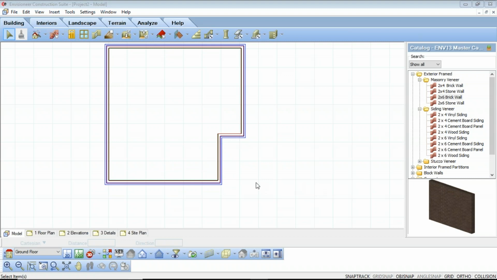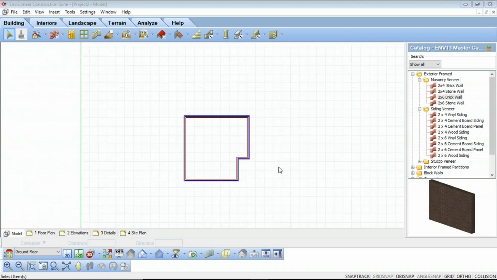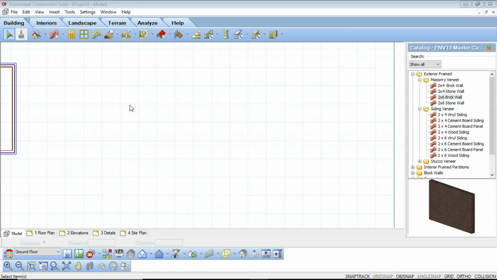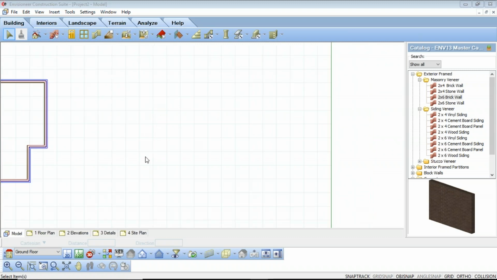Next, we're going to talk about drawing walls with the point and click method. I'm just going to move my cursor over to the side here and take up a bit more of this drawing real estate. So if you prefer a more free-form design approach, or you want to draw your interior walls, you can use the walls tool.